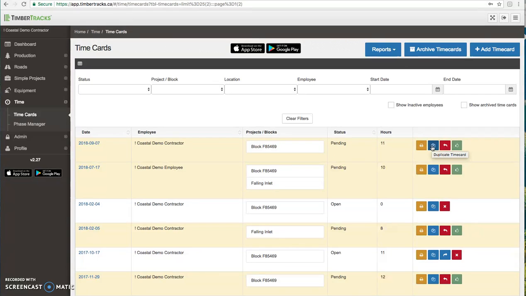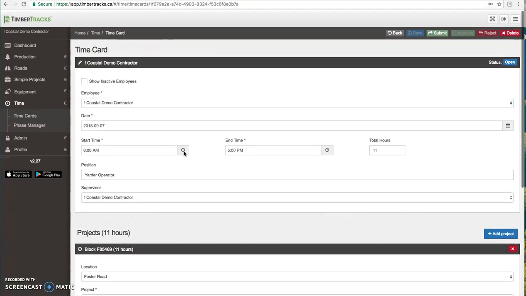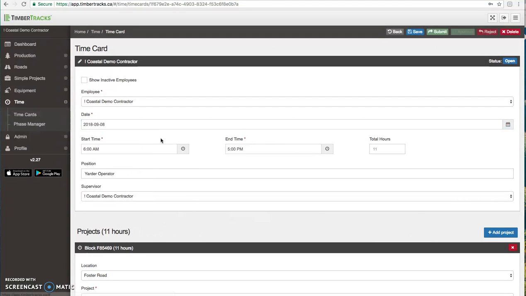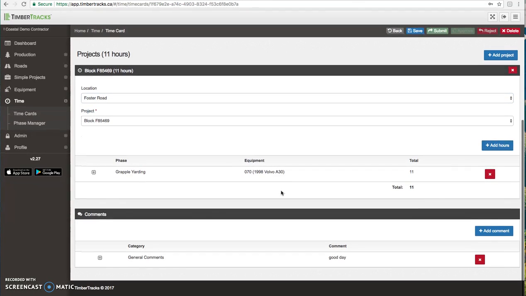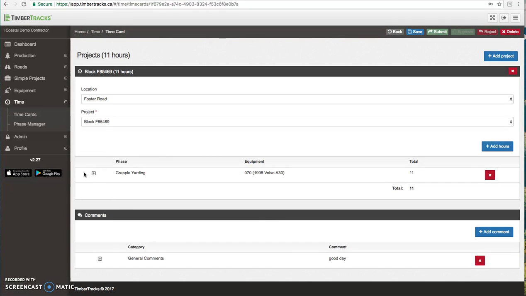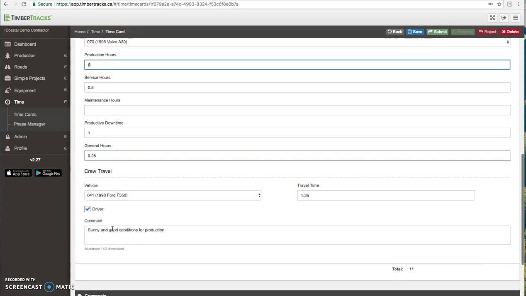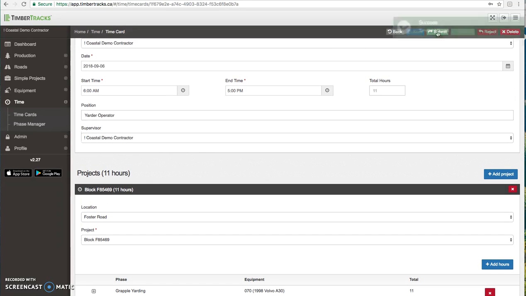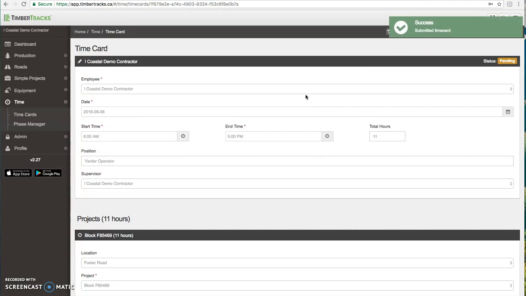As well as this blue button here. It's only available in the web app right now for you. But if you have, say for example, you run the same piece of equipment every single day, you do pretty much the same thing all the time, you can duplicate this form here. It'll create an exact replica of what you just did. And then you can just edit your date. You can, let's say yesterday, edit your date and then fix your times and make it more representative of your day. Like if your time changed, you would just go in and say, okay, yeah, we actually did 10 hours of production today. Oh, the rest is the same. And then you would save.